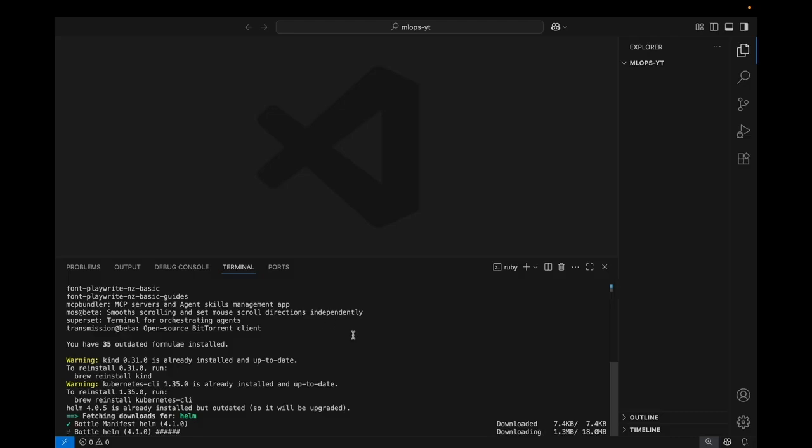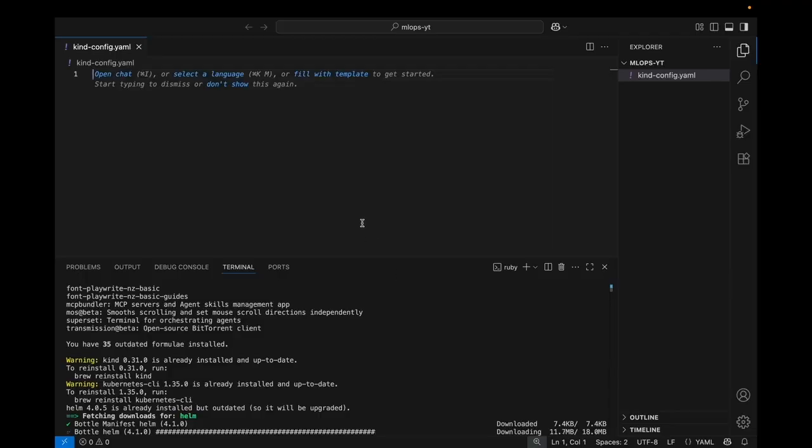So let's also take our first step and define the kind-config file. Meanwhile it is installing, let's define kind-config.yaml.